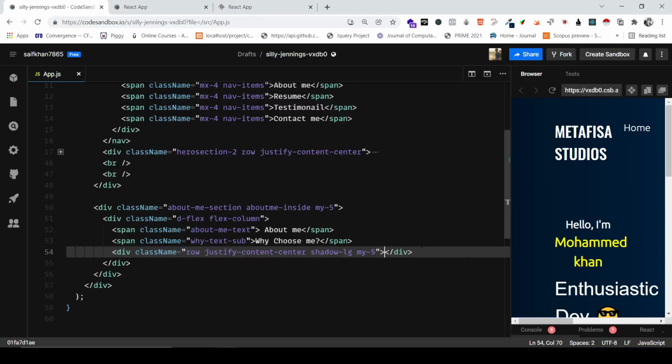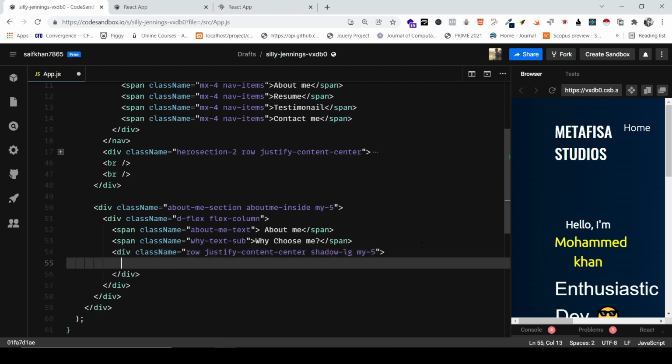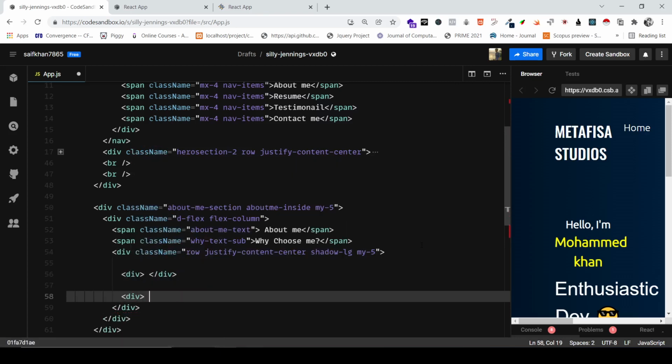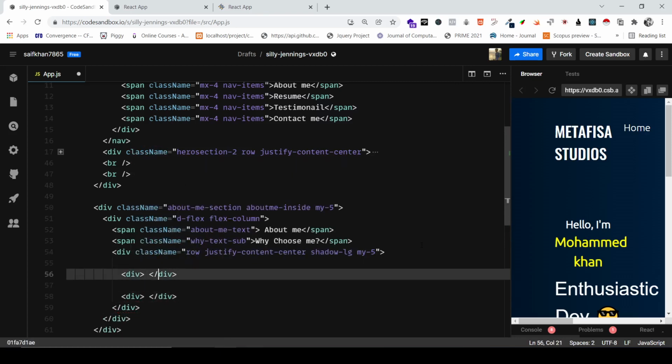And apart from that, inside this I'll be having two divs. If I only had VS Code Emmet, then the HTML development would be very fast, but never mind.